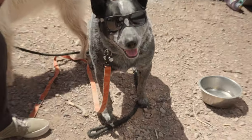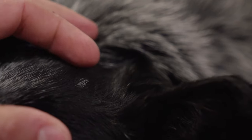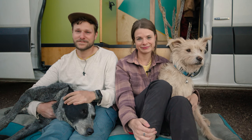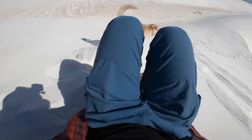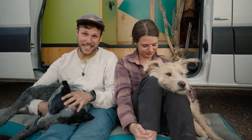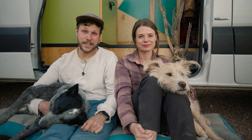You know, I couldn't help but notice, over that year and a half, all these new little gray hairs that would crop up on Rocky, and it was just a constant reminder that he's not gonna be here forever. But that's why it's the memories like this one that we really need to cherish and hold on to. So if you've got some furballs, make sure to give them some love and take them out on some adventures of your own, and hopefully we will see you guys out there.